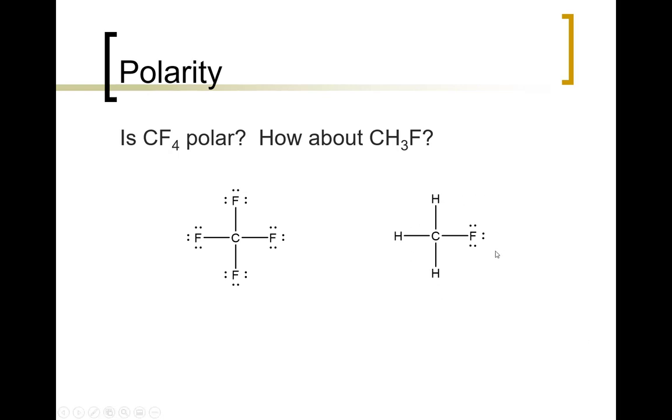And so what we see here is since the electrons are wanting to move much more towards the fluorine, that would be to the right in this picture, that in fact this molecule is polar. The negative side is over by the fluorine, where all the electrons want to hang out. And the positive side would be pretty much everything on the left, the way this has been drawn. All right, so that would be a polar molecule.